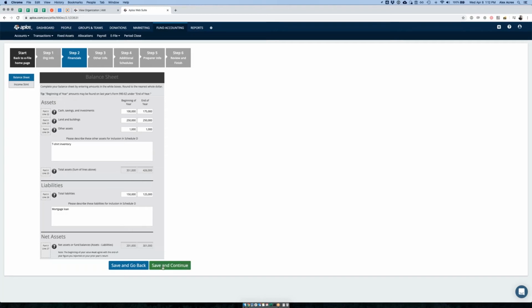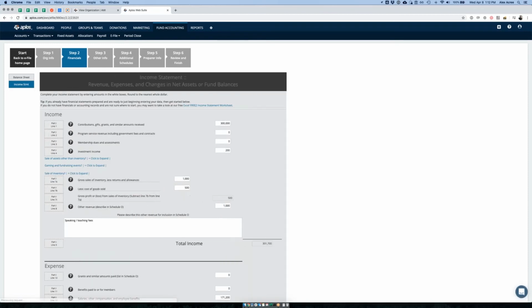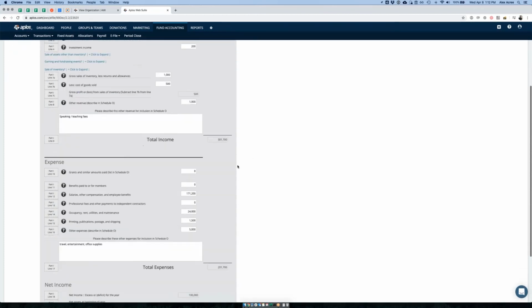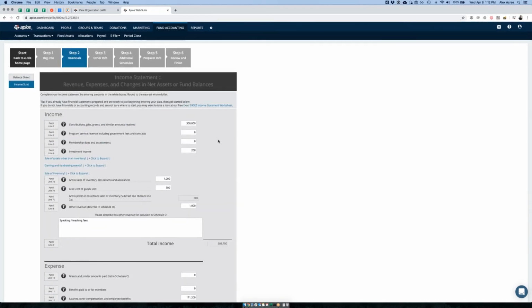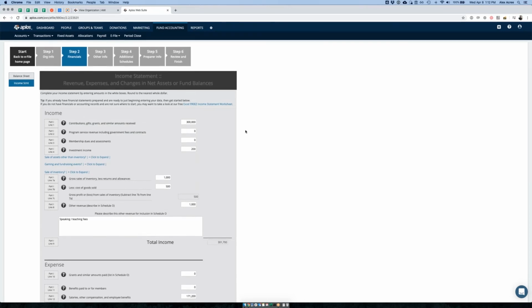So once that's entered, what it does is now takes you to the income statement, which is now going to be where you explain how that difference occurred. So this is where the income statement comes into play. Now, chances are you do not have your income statement or your chart of accounts designed in a way where it's factoring in or categorizing things based on what they're asking here. So what you'll likely need to do is go through your income statement and categorize it into these buckets yourself. So if you have 4 or 5 accounts that you use to track this type of thing, you would sum those together and put the total right there.